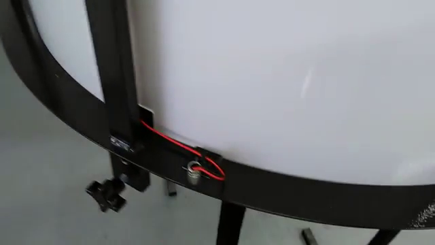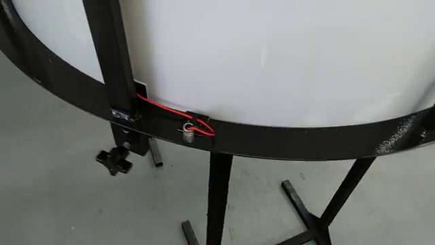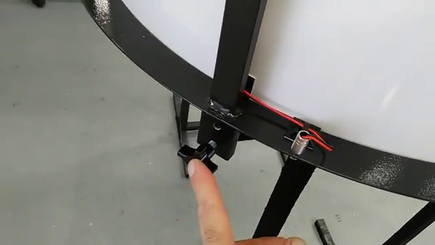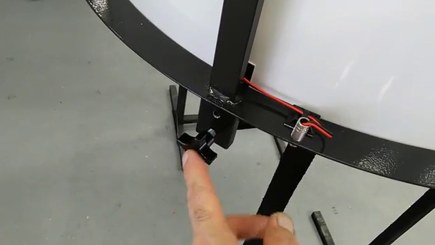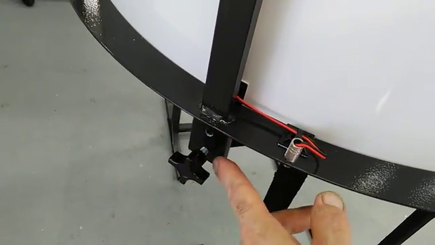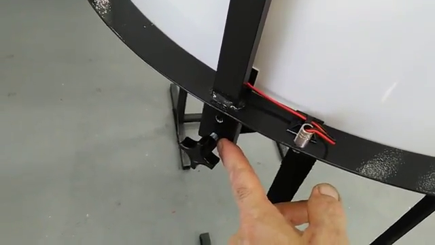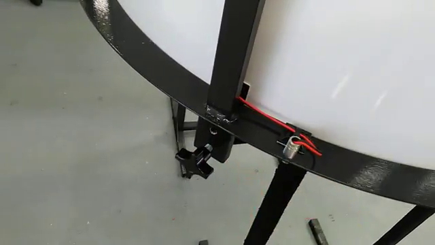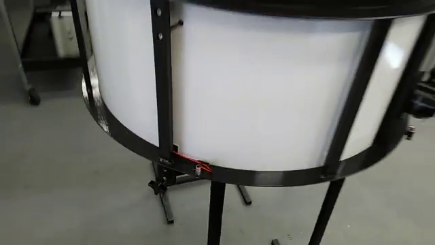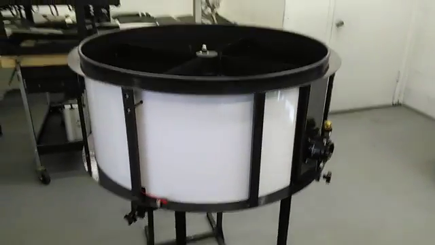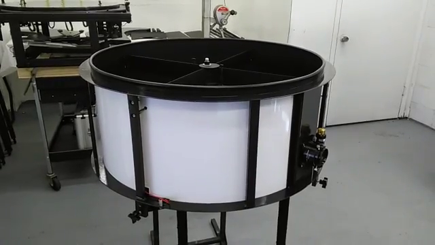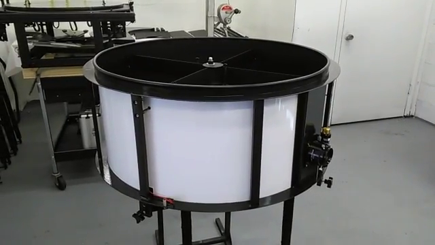We did the wiring coming down the outside. We've got the RCA connector soldered in and then also want to make note of the upper truss clamp and you can see there's two holes here. So this one is the visual position and then if you want you can unthread this all the way, put it in that hole and that will bring the entire upper tube assembly one inch closer to the primary which gives you some more in travel for video or CCD imaging.